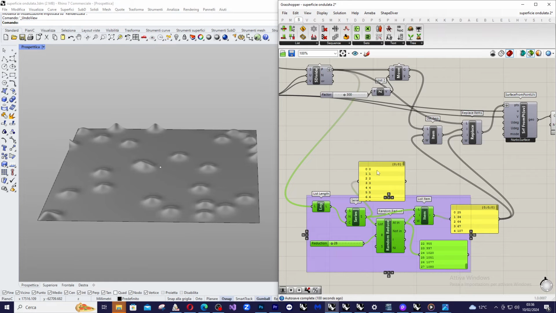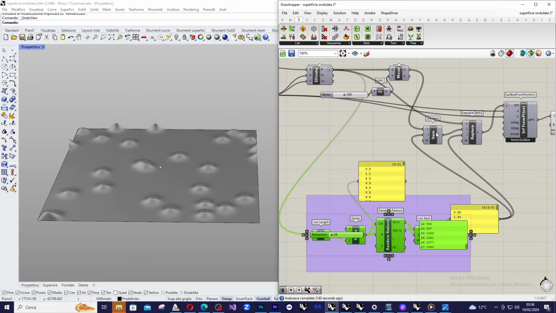So I create a list of indexes, I reduce this list of indexes, and with the reduction value I decide how many values have to be called for the list. Then I select the items that have been reduced, so the items without the 28 I called, and then I select only these indexes from the second list.